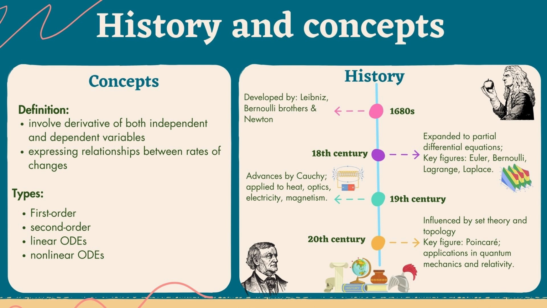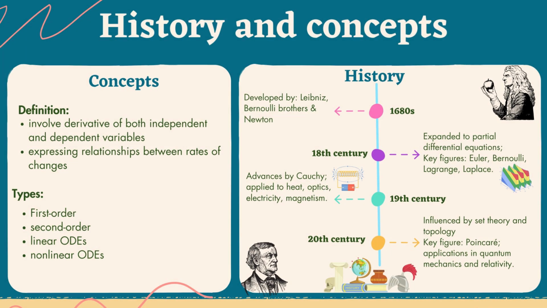In the 19th century, mathematicians like Cauchy applied ODEs to heat, optics, electricity, and magnetism. The 20th century saw many advancements of ODEs that were influenced by set theory and topology, with the addition of people like Poincare applying ODEs to quantum mechanics and relativity, showcasing their broad applicability in modern science.